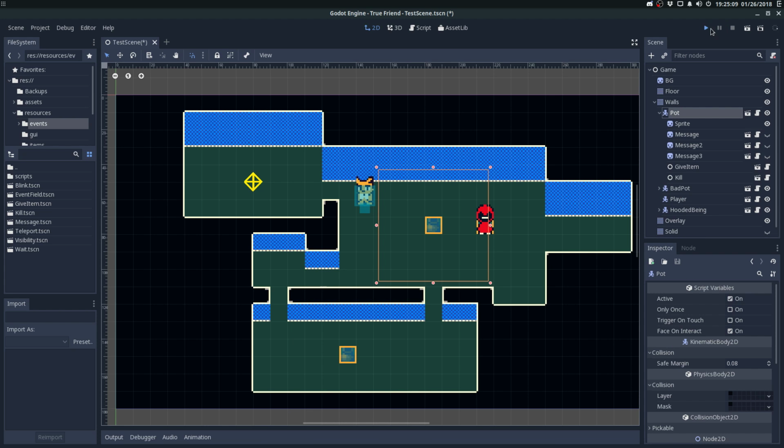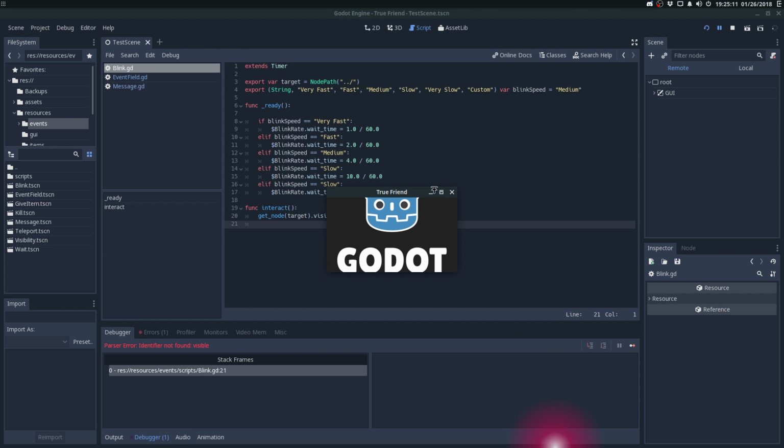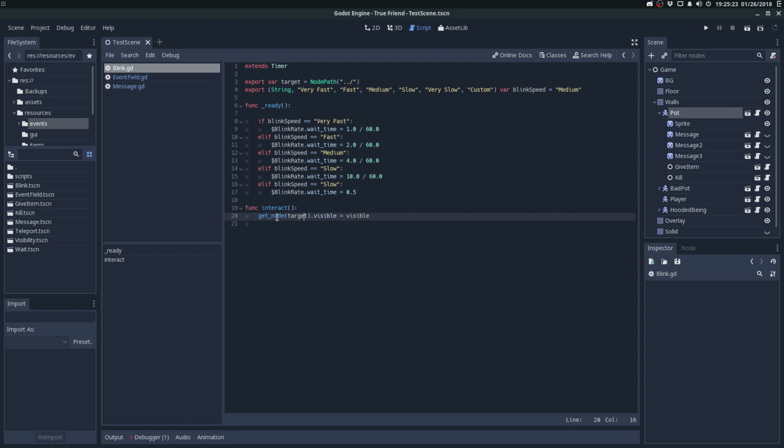So let's go ahead and try this out. And it crashed. That's great. Okay, identifier not found: visible. Fine. So I'm guessing.